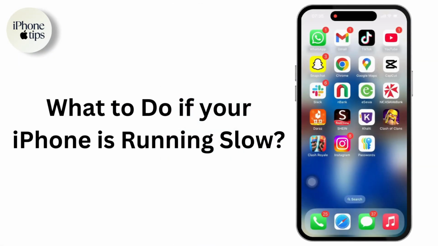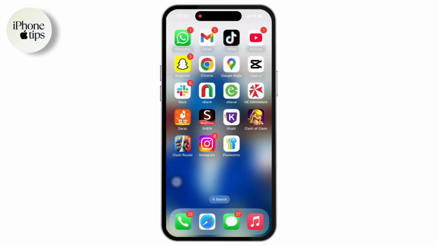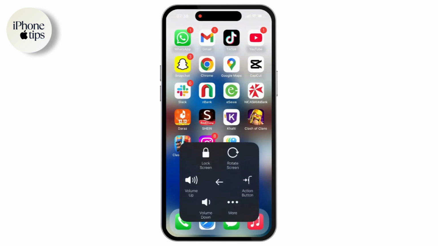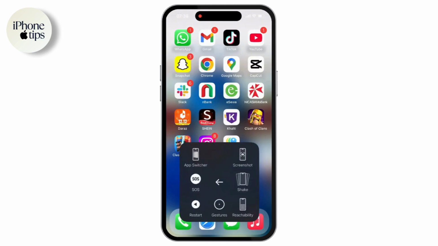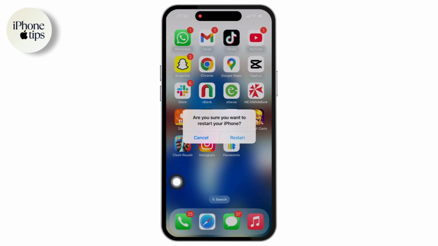Today we are here with a quick and short guide to speed up your iPhone if it's running slow. So let's get started. The first option is restarting your iPhone. You can simply hold the power button plus volume button for new models until the slider appears, and slide to power off, wait 30 seconds and restart it. Or you can also use the quick touch option available there to restart your iPhone.